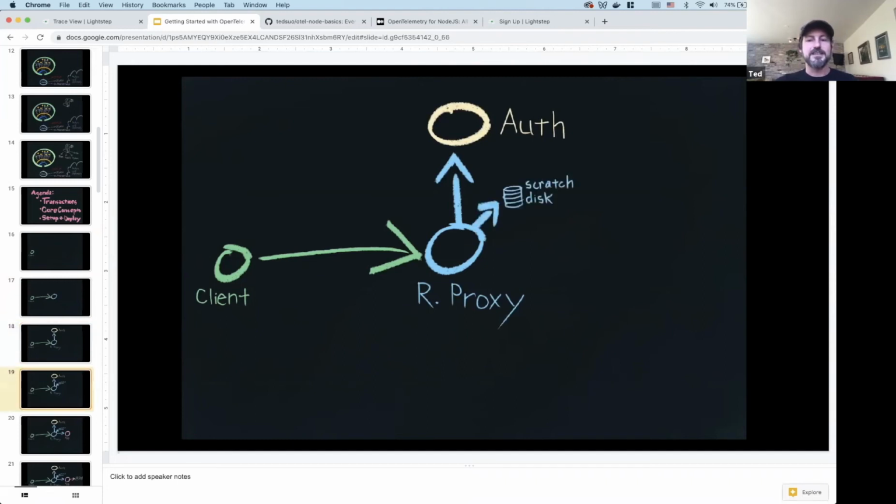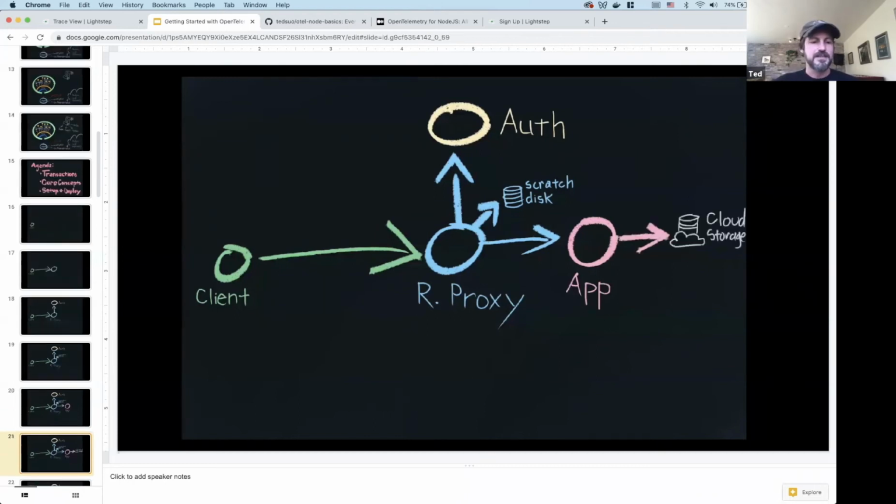Once you're authenticated, it will then upload the image to some temporary scratch disk, contact an application service, point it at the scratch disk, let that application service then upload that image to some cloud storage, like let's say S3.